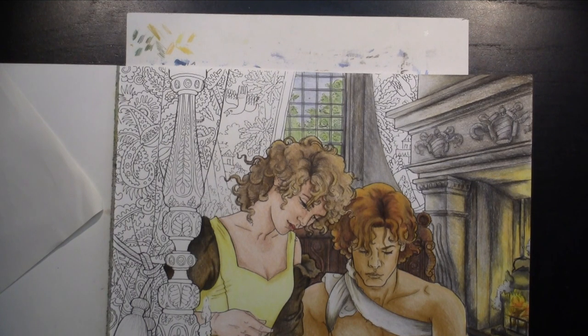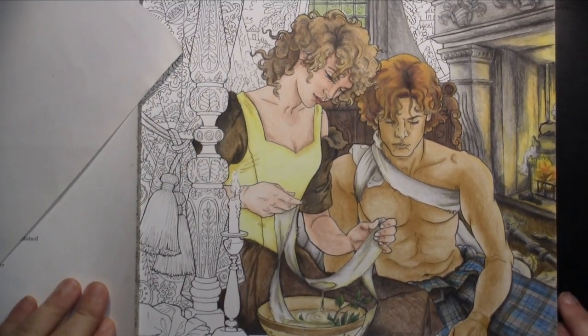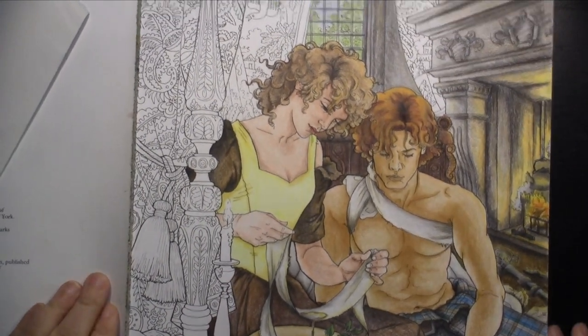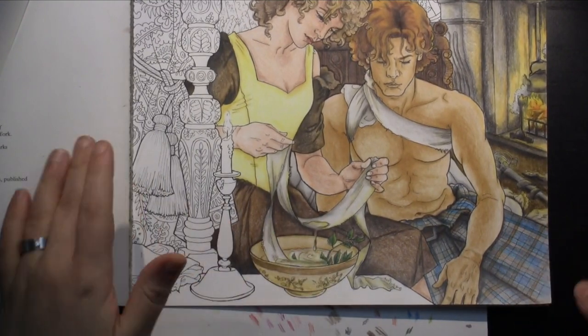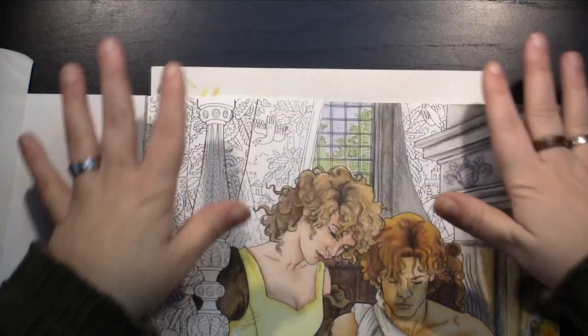Now, colors, right? So far, I have a lot of browns and yellows in my coloring page. And that is because of the scene that is depicted here. We do have the fireplace, and Claire has a yellow and brown dress when she is described in the book, which I went for. I do have a little bit of the blue and a little bit of the green, both here in the leaves and also the kilt, and also here with the sky and the trees or bushes outside Castle Leoch.